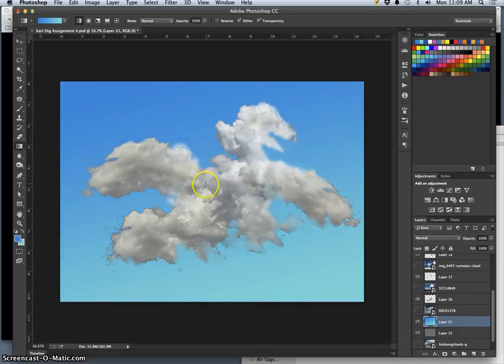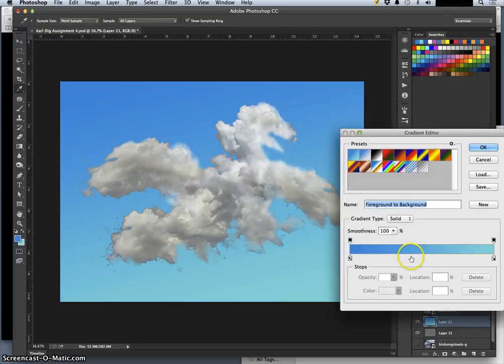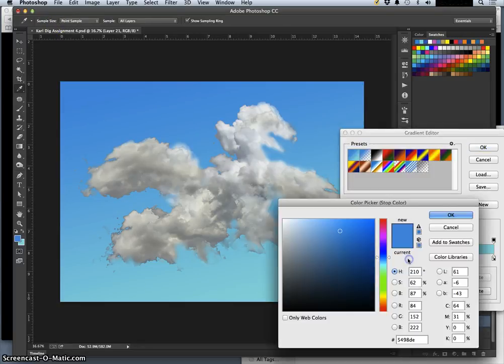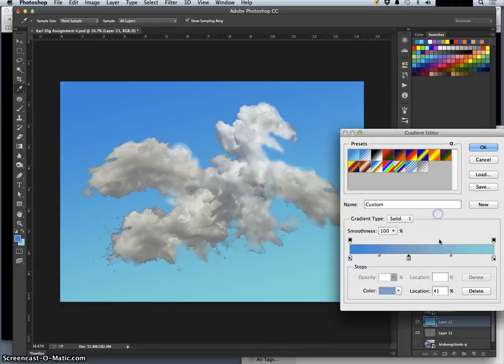Now for those of you who want even more complex skies, you can go into the gradient tool by just clicking on it, and then you can actually add colors in. So you're not only stuck with gradating between two colors. So for instance, I can add that new kind of grayish color, and I can play with it. I can also play with the opacity of individual ends. So if I want kind of the gray of the background to come through a little bit from that color, I'll just take its opacity down to, let's say, 60.